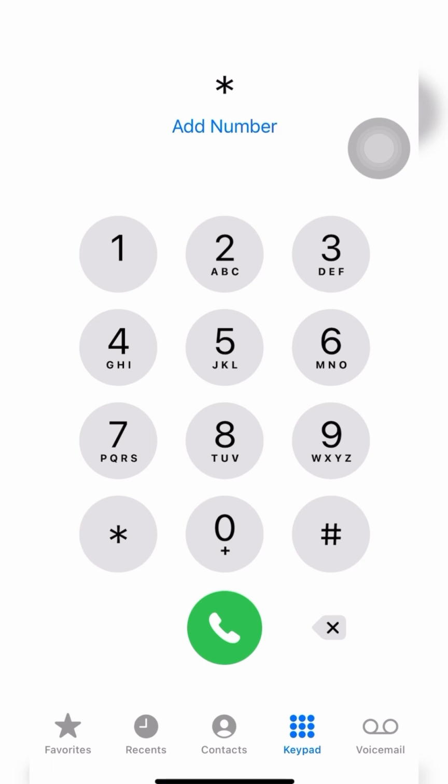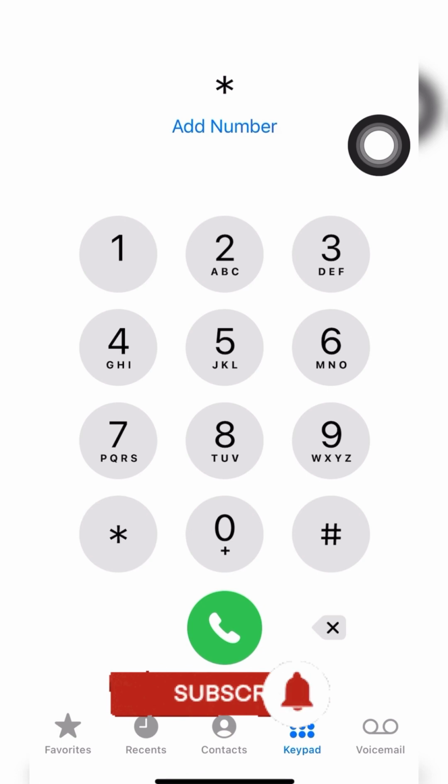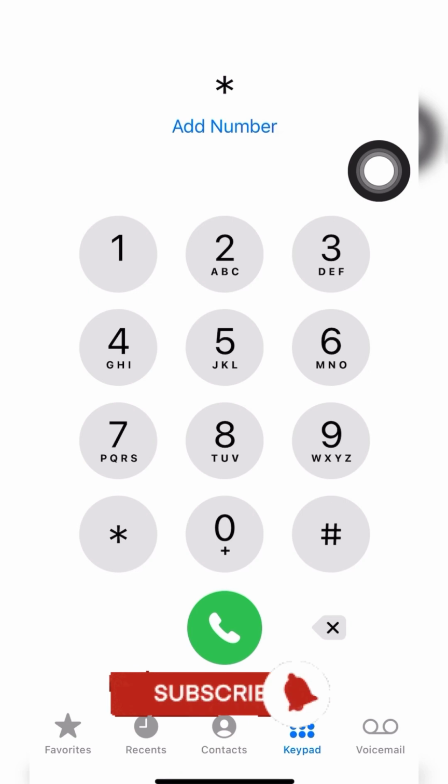Again, sometimes we get free airtime from our friends and loved ones. Sometimes we get 100 cedis airtime, we get 500 cedis airtime, depending on the country you are in. It could be in Ghana, Nigeria, South Africa, any country. Depending on your currency, you could get some amount of airtime which exceeded your expectation. So what you need to do is just convert that airtime. Sometimes you need that airtime in the form of money.